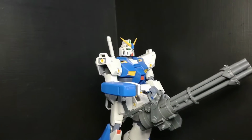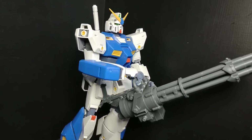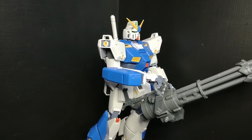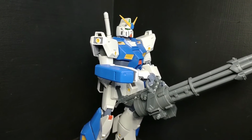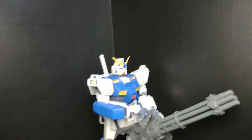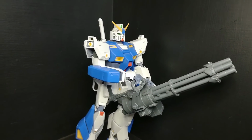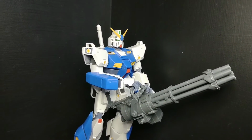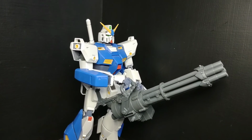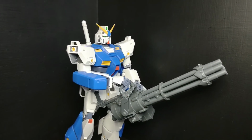That said, there's also another accessory kit for this one. It's a drum feed for this that ports into this here, and you can put it on his backpack if it's a high grade or if it's one of the 30-minute missions or frame arms. Something with 3mm ports. Wouldn't work for Alex, but we could make some adjustments. In any case, I couldn't find that before I started filming. I did finish 3 of them because I got them as gifts, and definitely want to show that one off. When I do that review, I'll bring this one back out so you can see what that looks like.